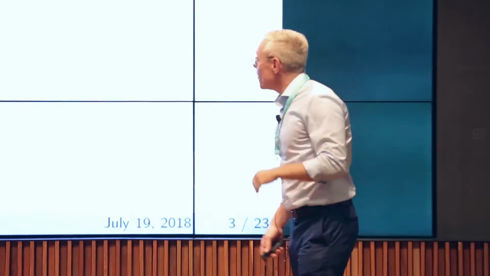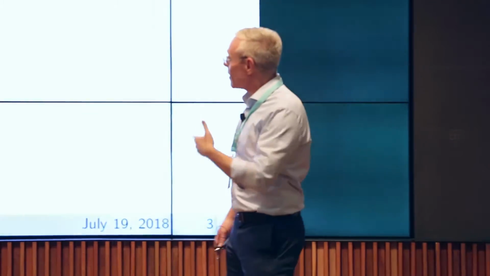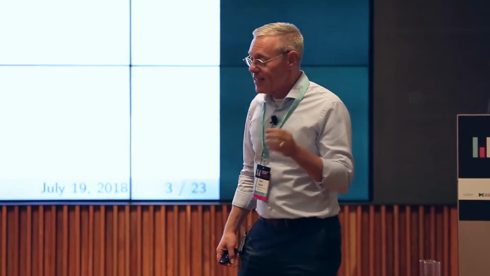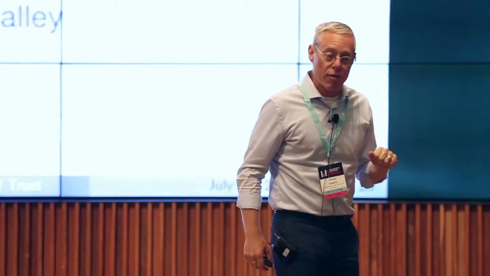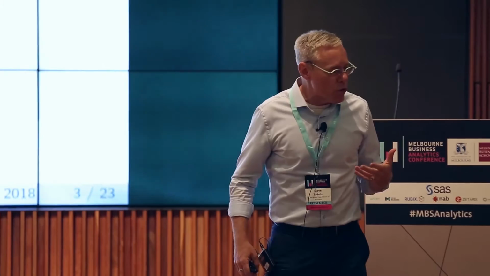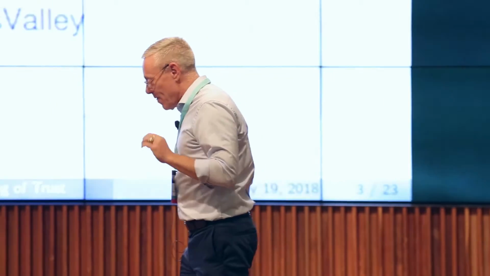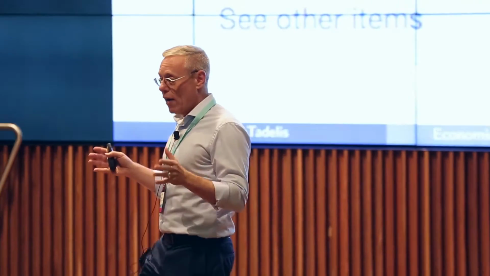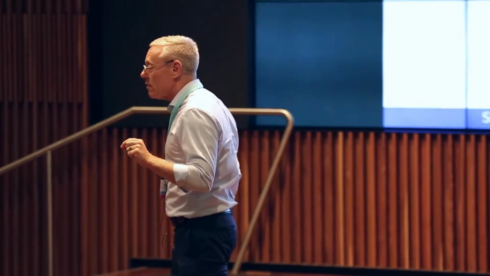So let me blow that up. And here's what this says. The seller's name is Electronics Valley. Then there's a number next to that, which is 21,814. That's what eBay calls the reputation score, and that is calculated as the number of positive feedback that seller got minus the number of negatives. And that's a big number. So you look at that and you say, oh, wow, that looks reassuring. And then there's another number, 99.2%. And that 99.2% means that of all the feedback that this seller got, 99.2% were positive.